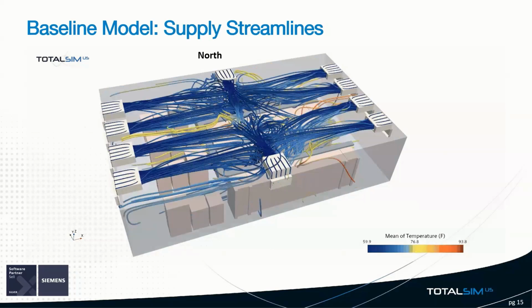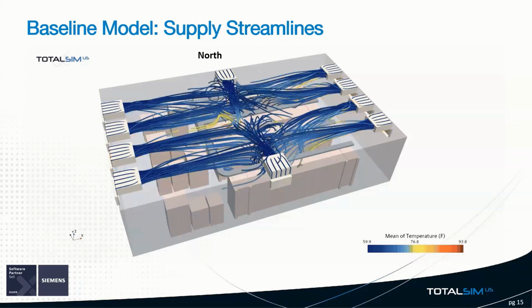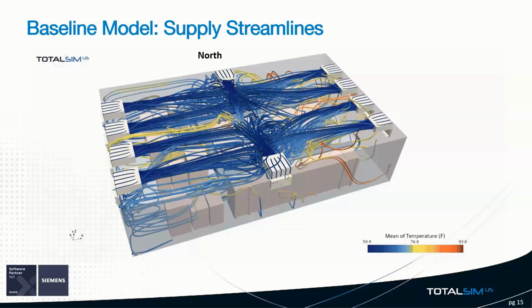In this animation, we can see how the cooled airflow from the cooling system is moving through the room. The north and south units are creating an air curtain effect. This air curtain effect traps the cold airflow from the east and west side units on their respective sides. This means we have the same amount of airflow on both sides of the room, even though the amount of heat is vastly different. If we recall, we have roughly about 7% on the west side and 93% on the east side.